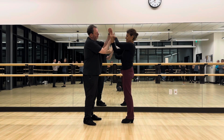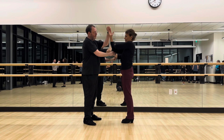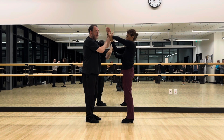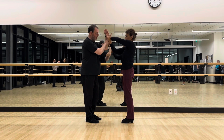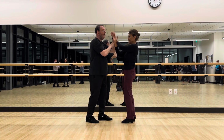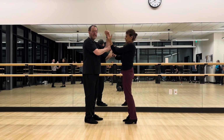And then most importantly is that the wrists on three are together. They're not, you know, it's not like this. The wrists are together. At this point, we do a 1, 2, 3, shoulder blades down again, very relaxed. We go 1, 2, 3. On 5, 6, we take the follow's right hand.